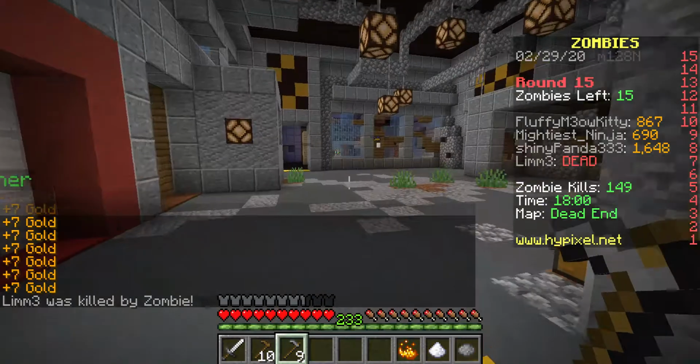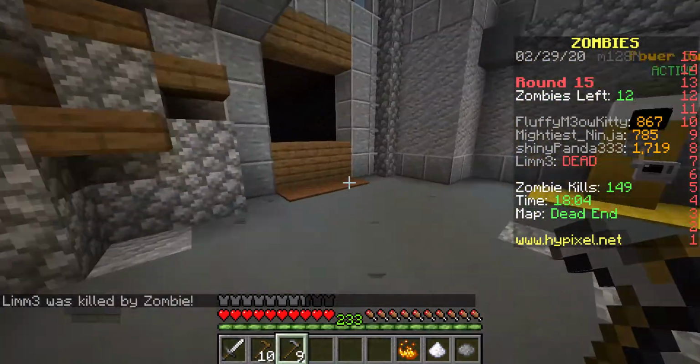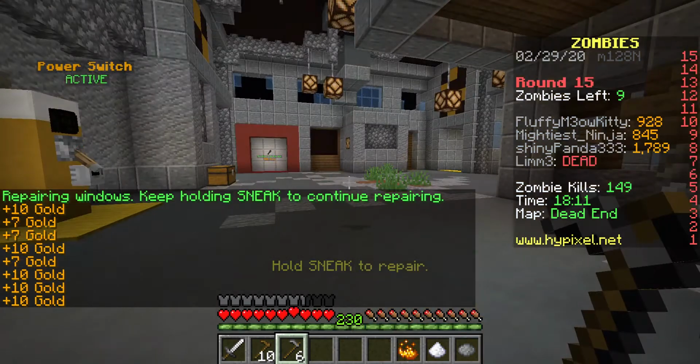Yeah, so Lim just keeps being a boomer. He's not AFK, but every time he respawns, the amount of time it takes him to start moving is enough time for the zombies to spawn and murk him.